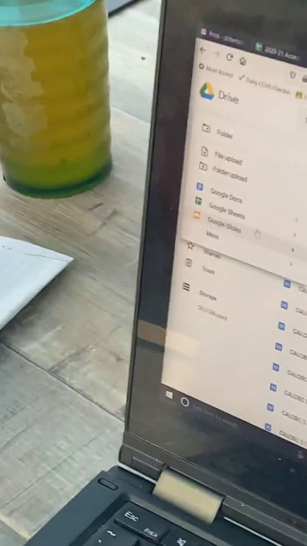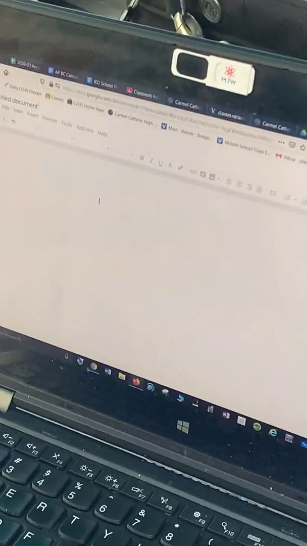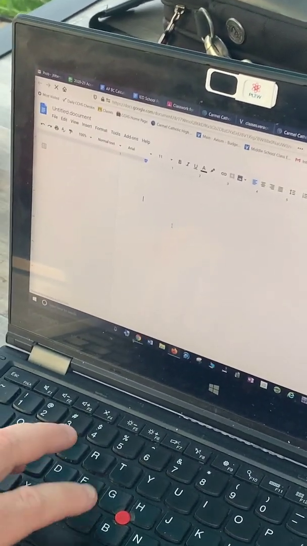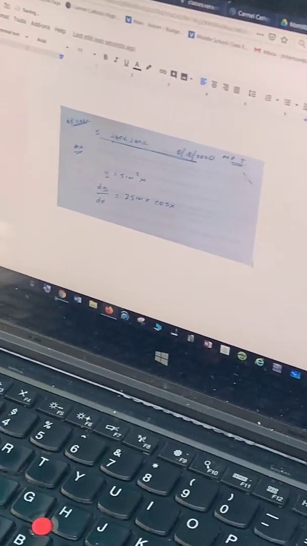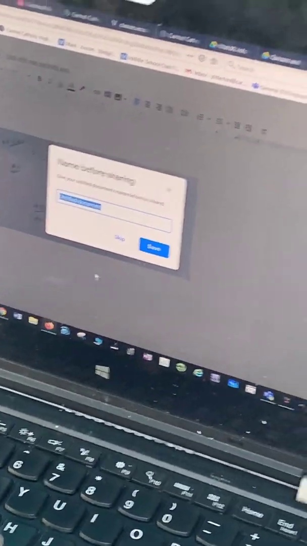And a new Google Doc, you know, label it whatever the quiz is, and then Control V, because you're going to put in a problem, your partner's going to put in a problem, and you want to have it all there. And then you're just going to go and share it with me. I didn't name it, so fine, untitled document.